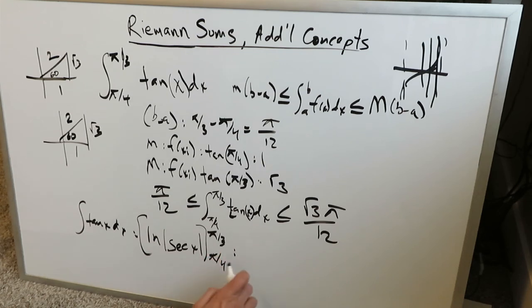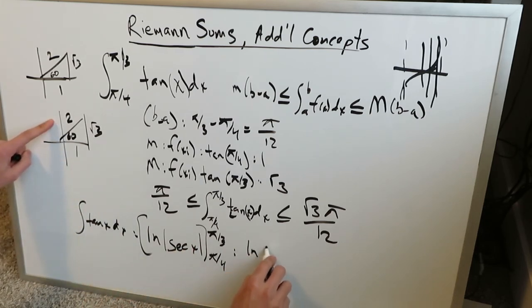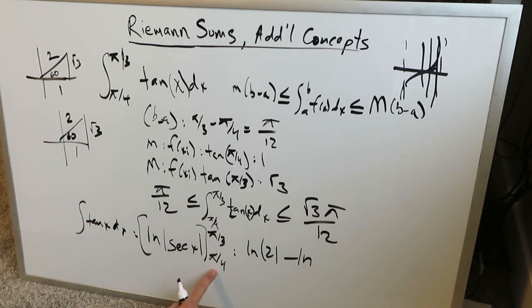So when you open up this, using these trigonometric ratios, the secant of pi over 3 is going to be natural log of 2. And you're going to minus. Don't worry about all these operations over here. For 45 degrees, you'll have 1, 1, root 2. The natural log of that will be root 2. If you were to calculate this in terms of a decimal answer, you can do it with your calculator. You do natural log 2 minus natural log root 2, you get 0.346. So the true area within this interval is 0.346.